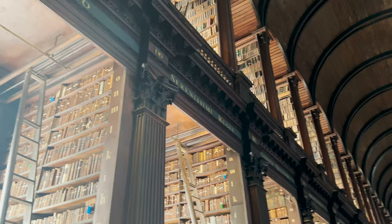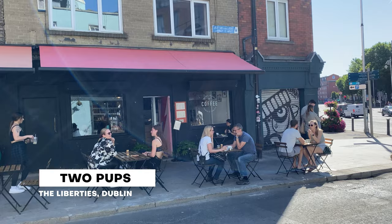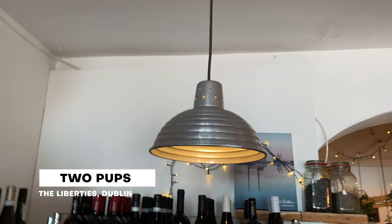We are in Dublin! Thanks for coming along as we decided today we're going to eat our way through Ireland's capital city. We're going to be trying to find some of the classic Irish dishes here, but we're also trying to explore a couple of different neighborhoods. We're excited about the spots we have picked out and we're ready to eat because we are very hungry.